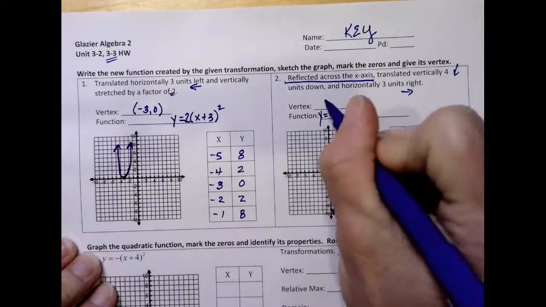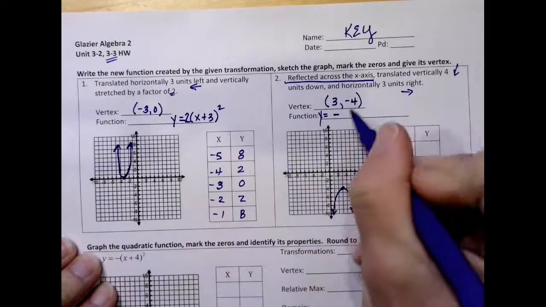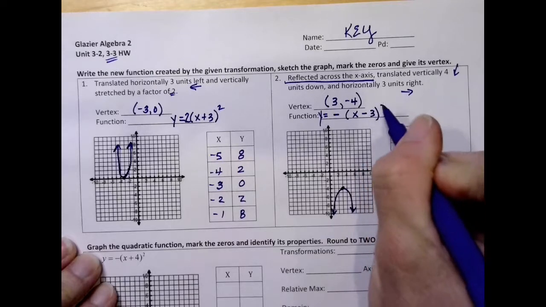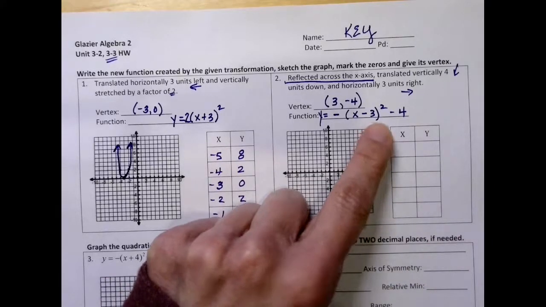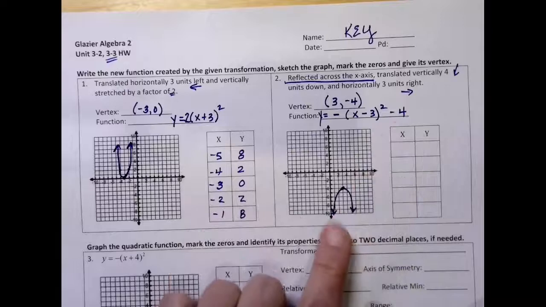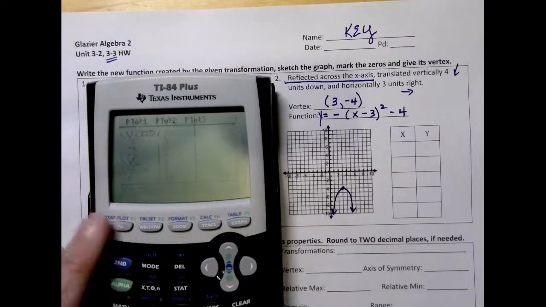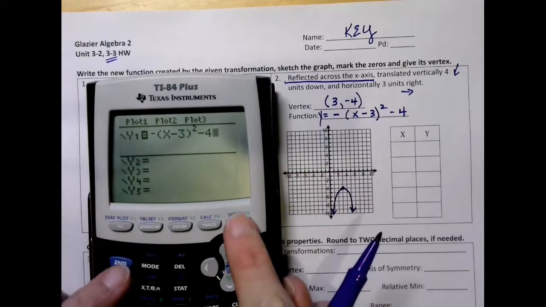My vertex is going to be +3 and -4. So this negative is going to make sure that my graph gets flipped. And this 3 is in my naturally negative spot. And this is true to sign as it goes down. And I can do the same thing with my graphing calculator. We'll go ahead and clear out the old one. I can say the opposite of (x minus 3) squared minus 4. Enter that in, go to my table of values.